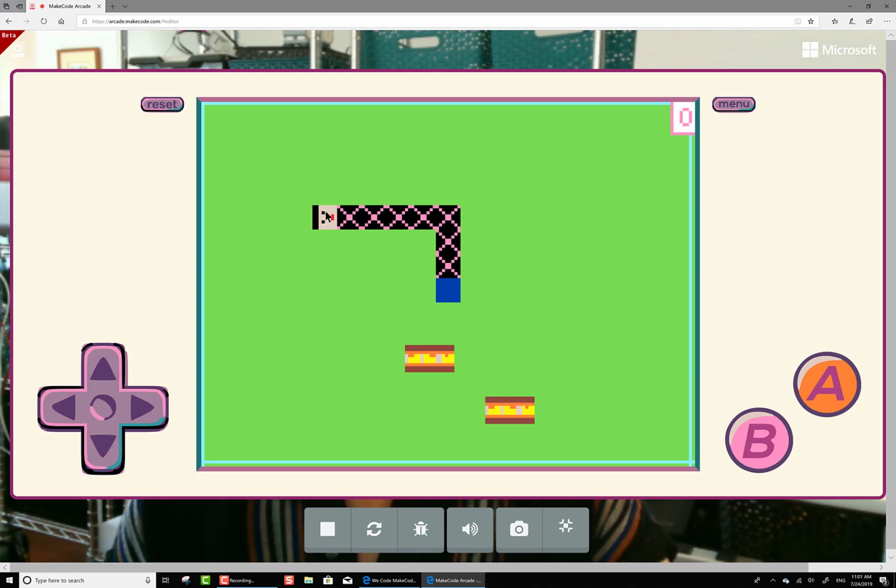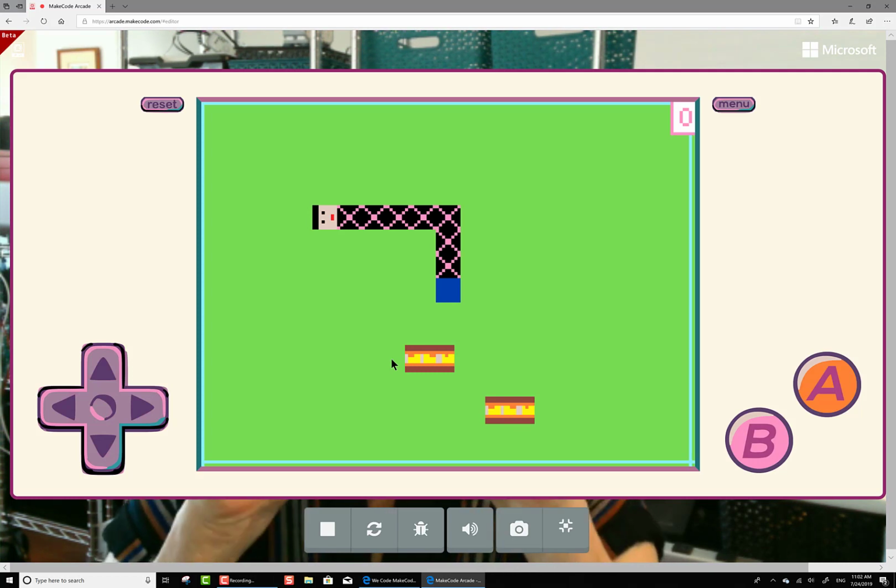If Elvis turns back on himself, for example, turning his head completely around by pressing the key opposite to the direction he's moving, the game ends. Or if he makes a loop by looping around back onto his body, the game also ends.